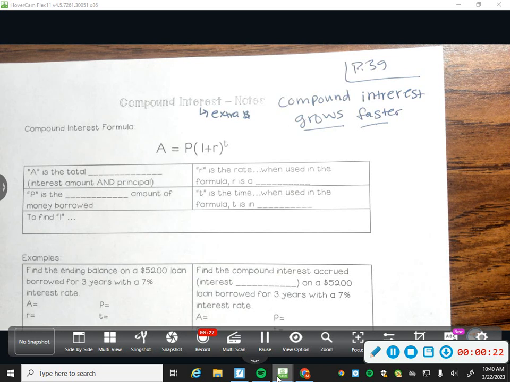What does that mean? That means if I have a loan of $100 and an interest rate of 2.5% and a time of 10 years, if I have compound interest, I'll end up paying more interest than if I had simple interest. So from the eye of a lender, compound interest is better because you get more money. But from the eye of a borrower, compound interest is worse because the money grows faster.